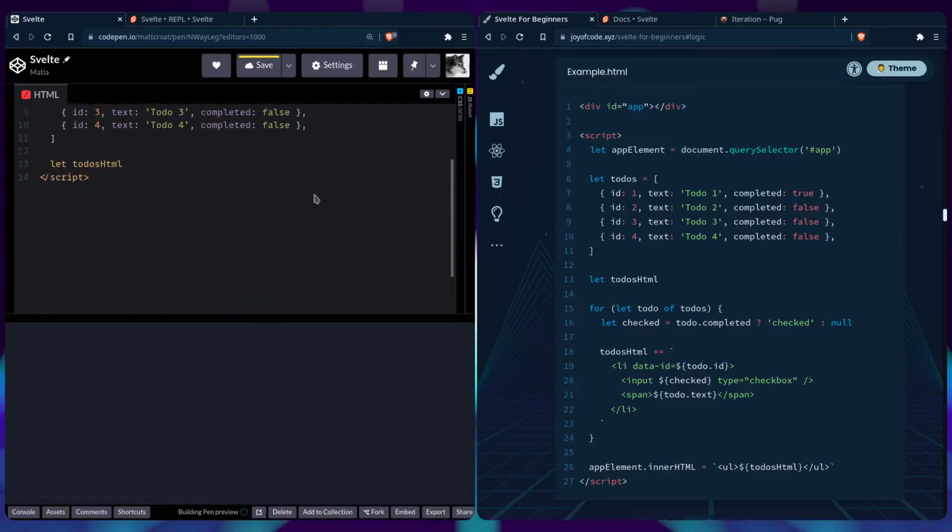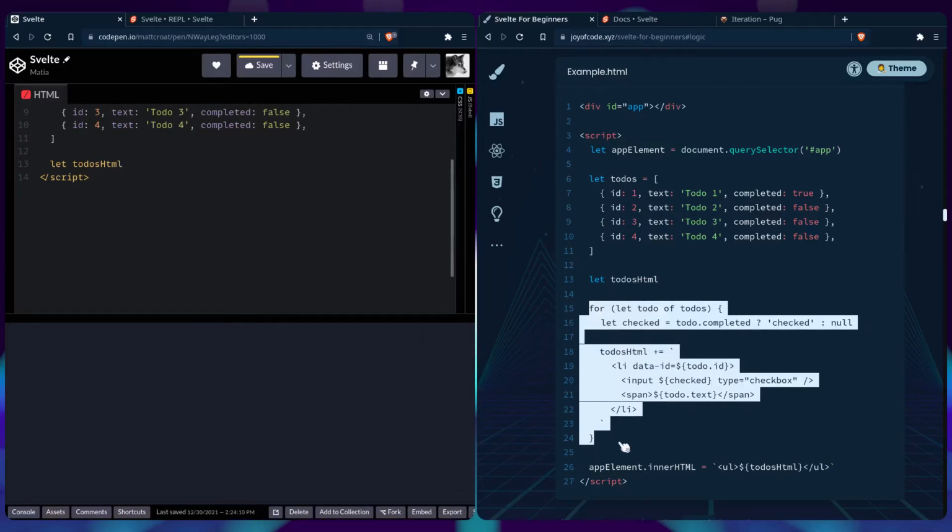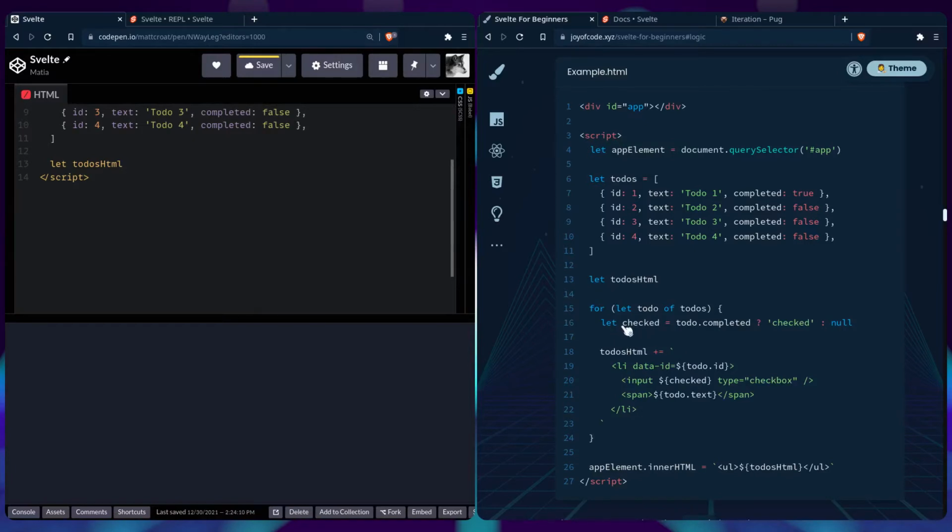Just scroll down. So what we're going to do next, we're going to loop over each of these items, right? We're going to have checked, that's going to correspond if this value is true, so it's completed, so the first should be checked. And then we're going to output the markup. We're going to use an ID if you want to query it in the future to be able to edit or delete it or whatever. And then we just output it to the screen. Yeah, so let's do that.